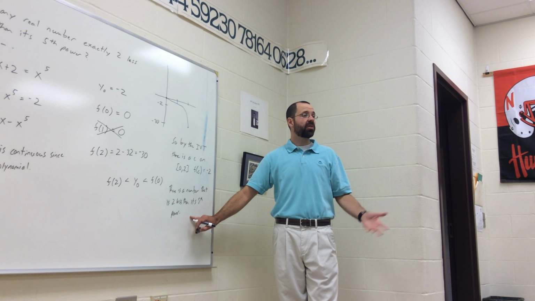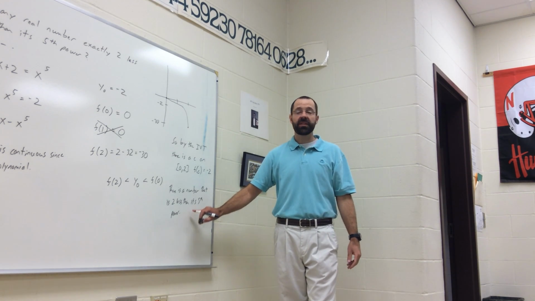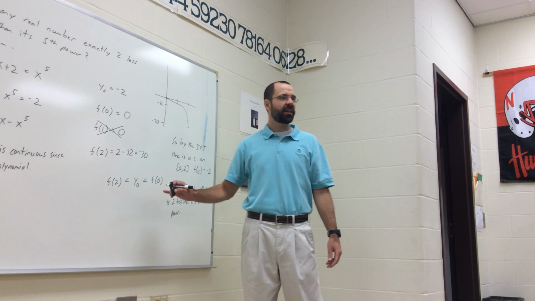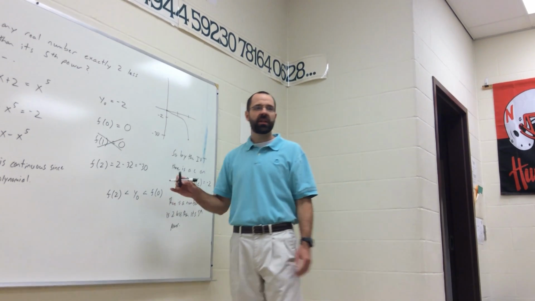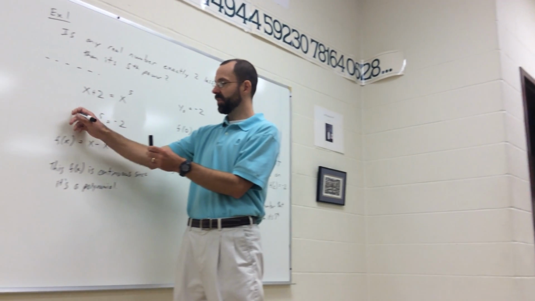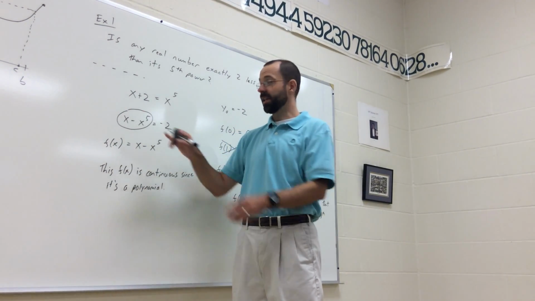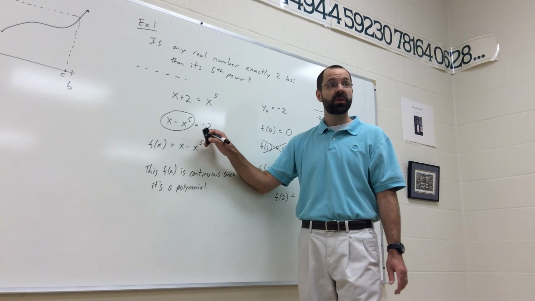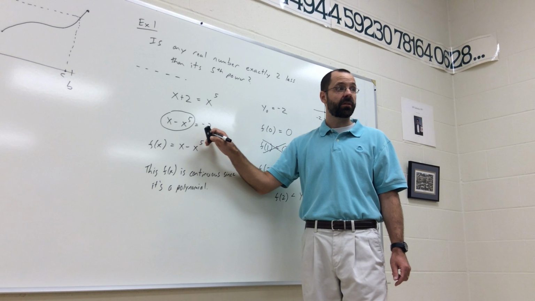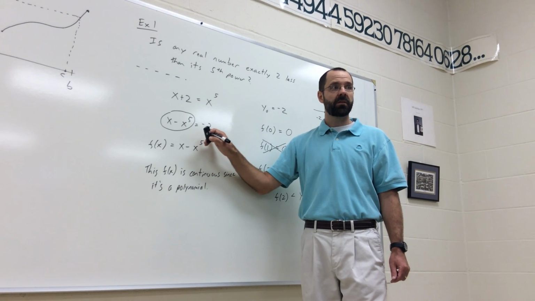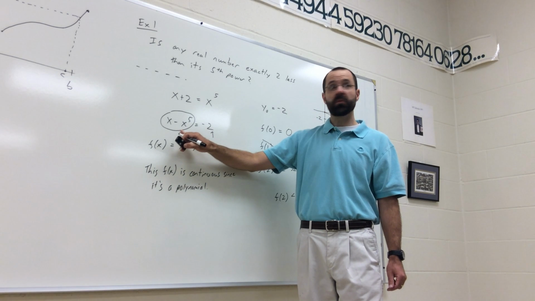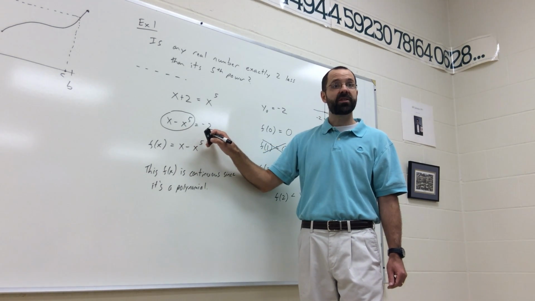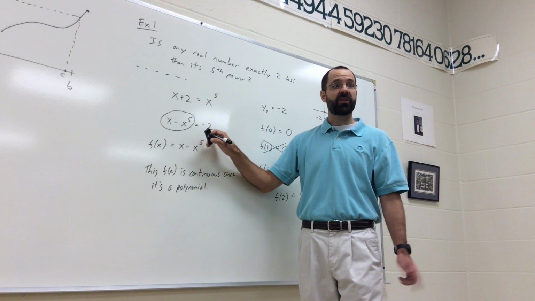Okay, then there's a part 2 to the homework question that says find the number to 3 decimal places. All you have to do is graph this function in your y equals, and then graph negative 2 in your y equals, and then calculate the intersection point, right? You with me? So just put this in y1, put that in y2, and then calculate the intersection point.